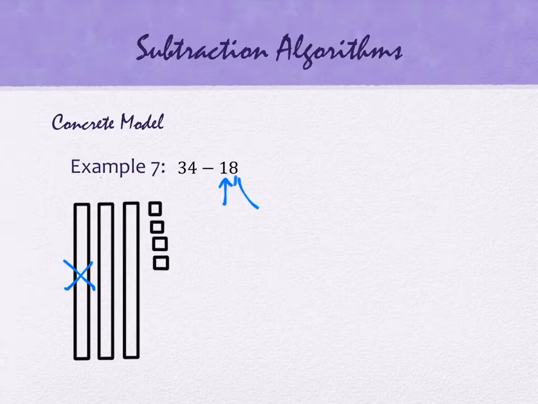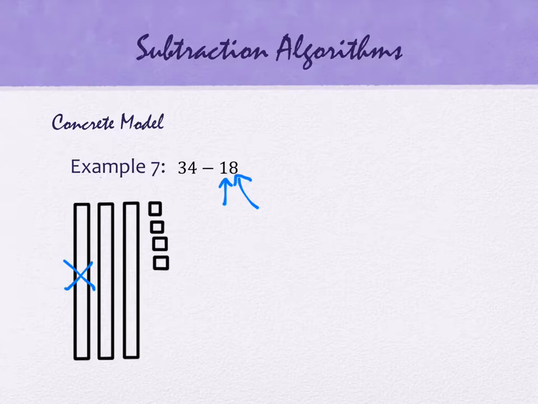What does this 8 tell me that I'm supposed to be removing? What am I removing? 8 units, right? It's 8 of the little bitty blocks. And I got a problem. What's my problem? I only have 4 blocks. That's a problem. Agreed? So what do I have to do visually with these Lego blocks that I've all stuck together in order to actually remove 8? I have to take a long and I have to break it apart into the individual pieces, don't I? And that's exactly what we're going to do.